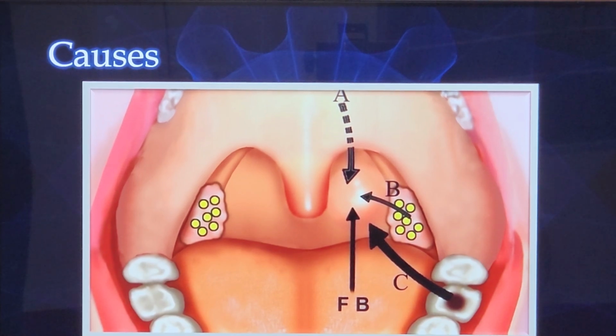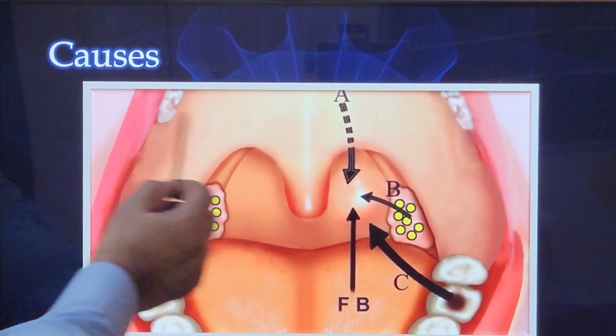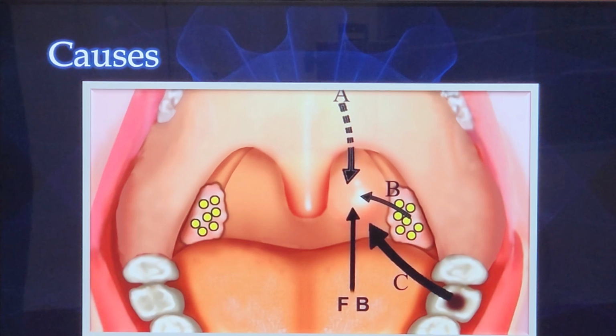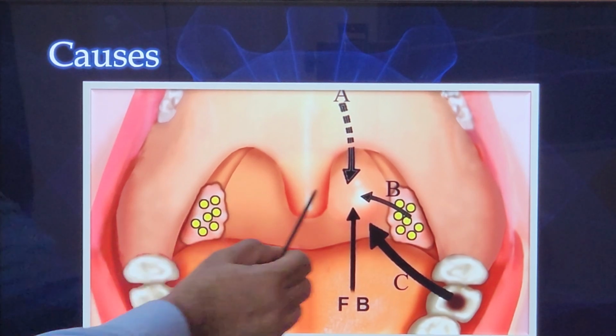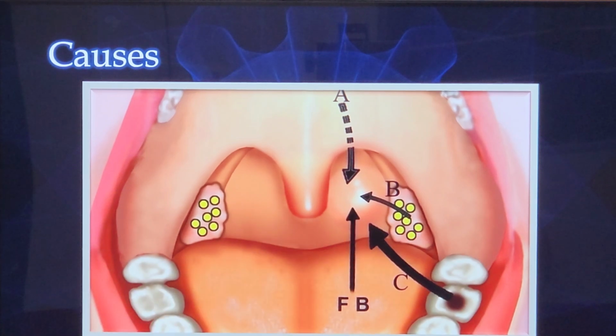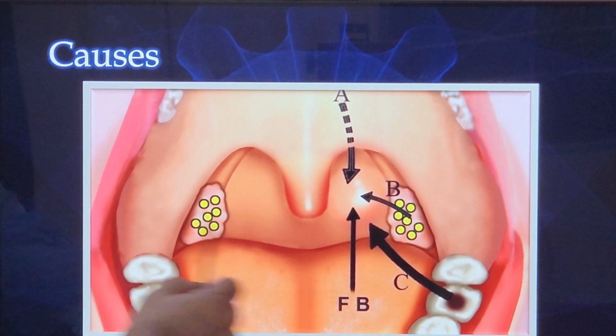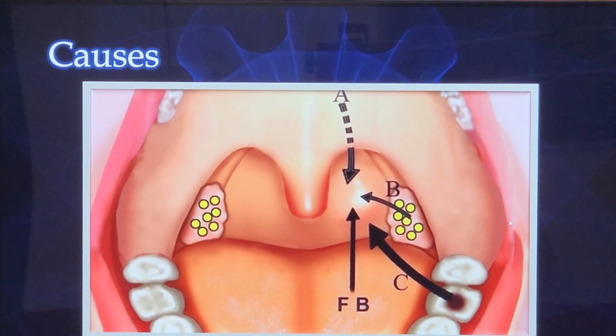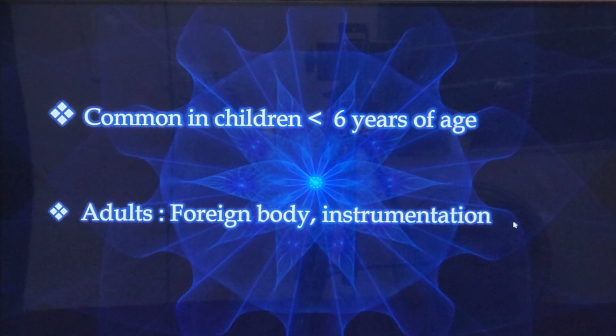So what are the sources of the infection? It can be from the adenoids, adenoiditis, or the adenoids being irritated from the sinuses. Usually it's adenoiditis alone. It can be from acute recurrent tonsillitis, or a dental cause. In adults, it is usually because of foreign body impaction, or instrumentation done in the hospital that traumatizes the pharyngeal wall, which can lead to acute retropharyngeal abscess. So the cause is different in children and adults.